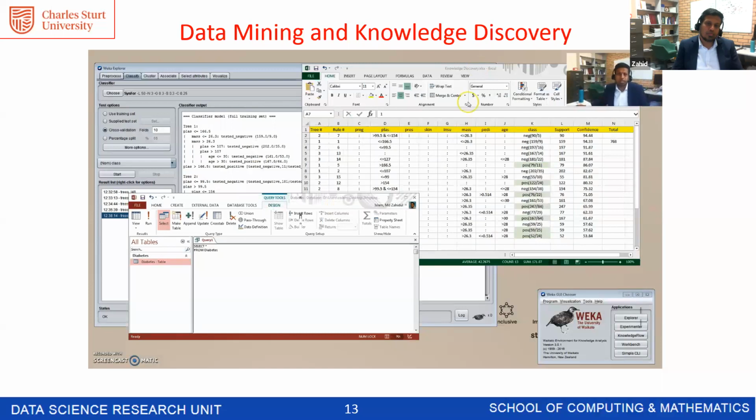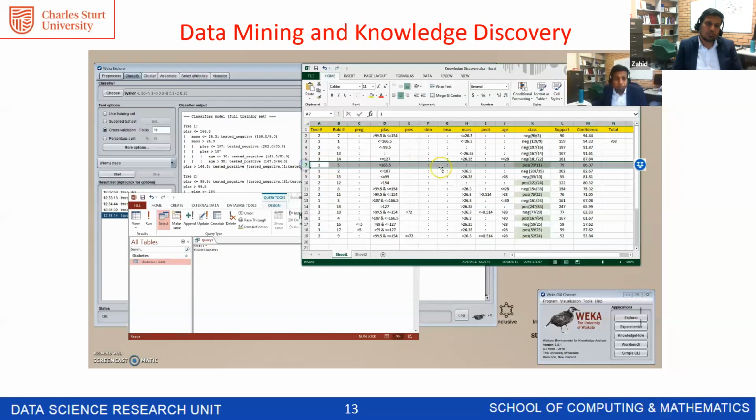These rules come out automatically from the decision forest, and then you can identify that maybe this is one interesting rule because it says plus greater than 166.5 means positive. Now what if it is less than 166.5? What is not 166.5? Can I discover knowledge?